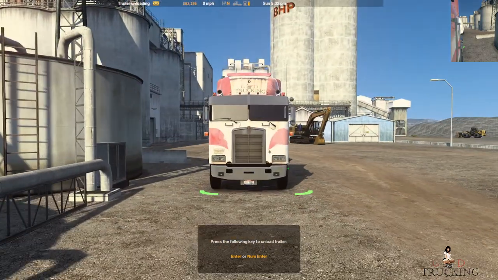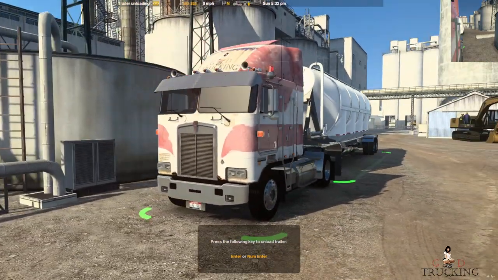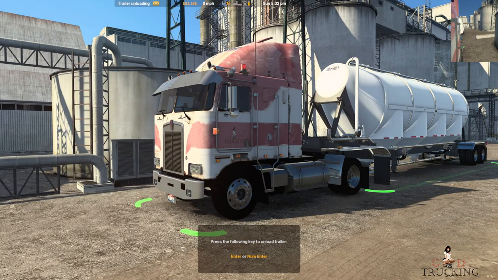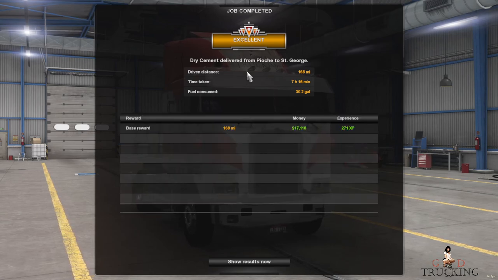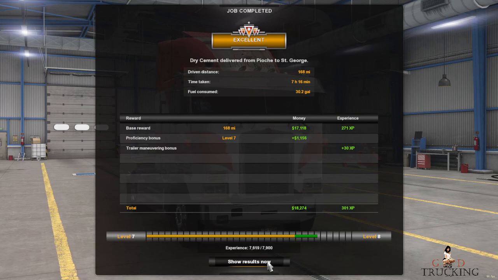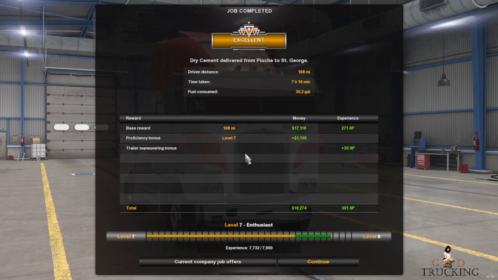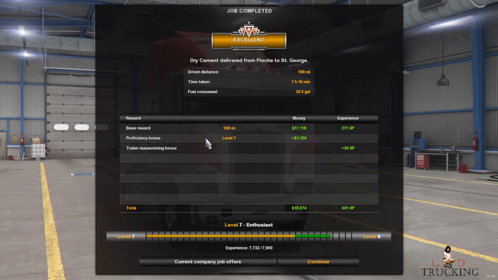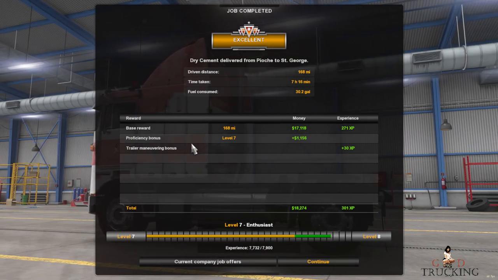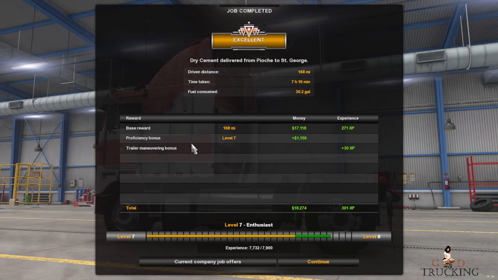Oh, Charlie done it again. Old girl, still got some dinner. Oh, another load delivered, $18,274. Well, we gotta decide what we're gonna do with this money. So we'll figure it out in the next episode.